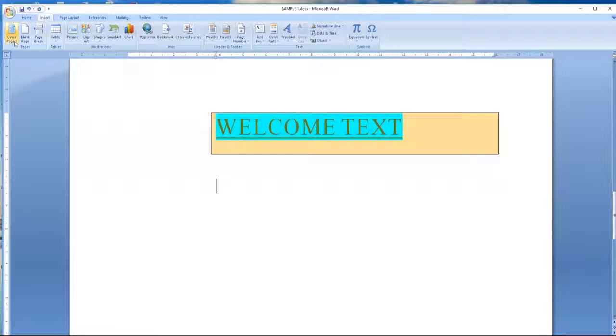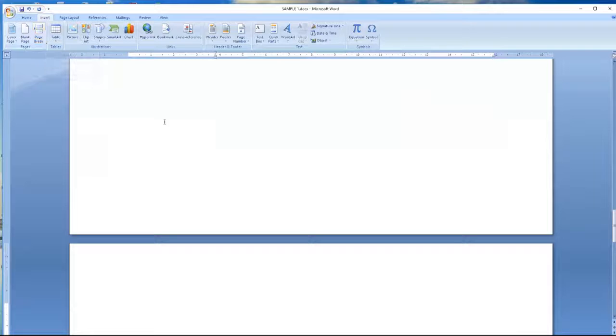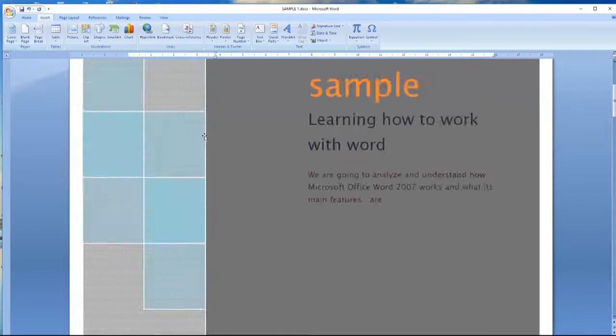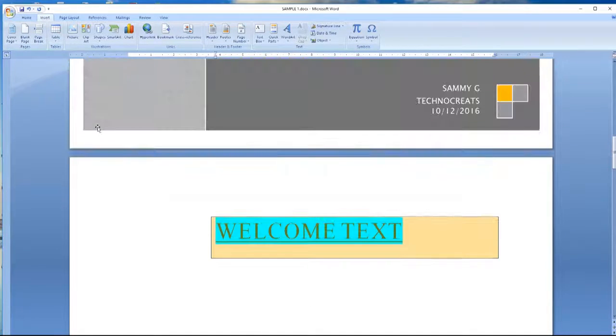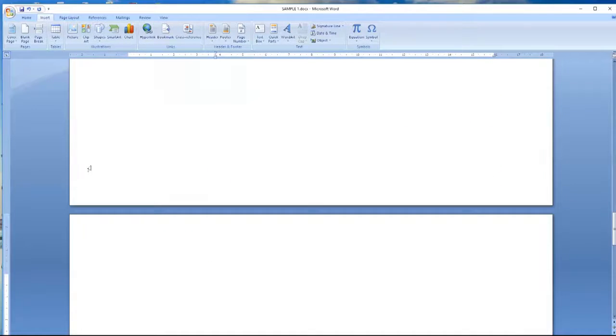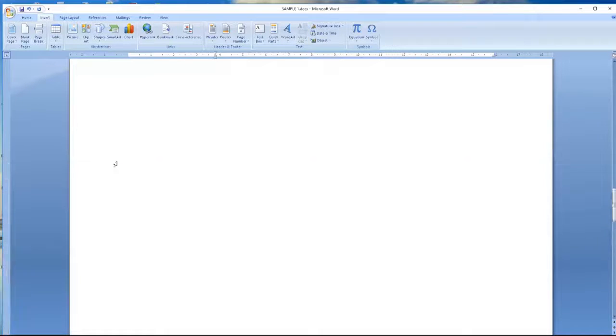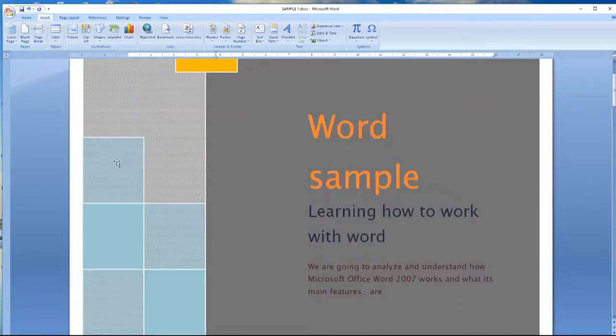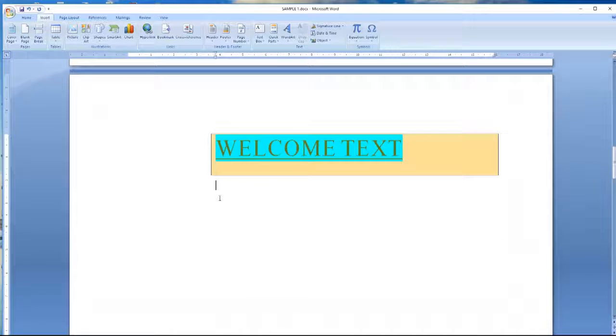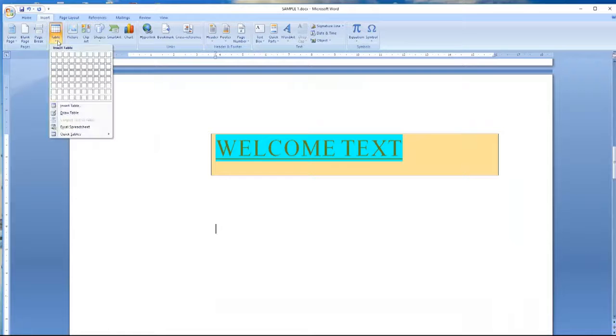Let us insert a page break. Now what does a page break do? It simply gives a break in your pages. You see this indent which comes, automatically you get a page forward. And this helps a lot so that I can get to know where is my next page automatically. Okay, and I can insert a table.